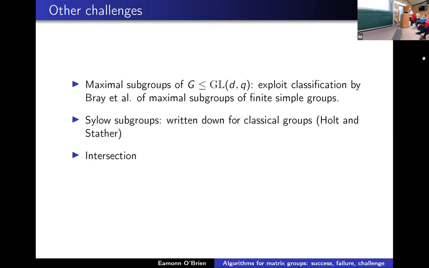And if you get bored with that, you can go back to the normalizer problem, where the best that's been done is one of Paul's students, Hannah Kutz, who did some work on this. That was for GL, working out the normalizer. We really don't have a solution via the soluble radical model for how to deal with normalizer. Okay, good point to stop. Thank you.